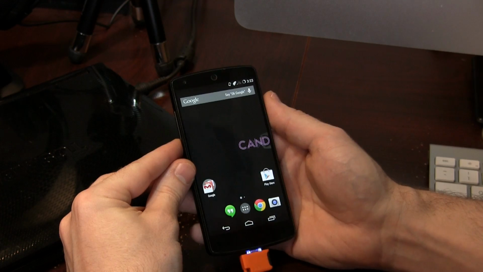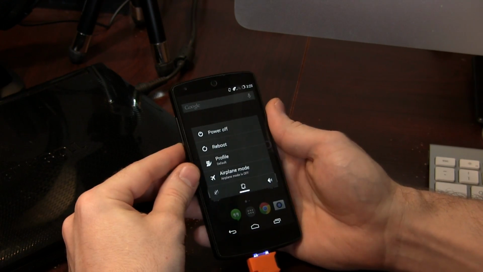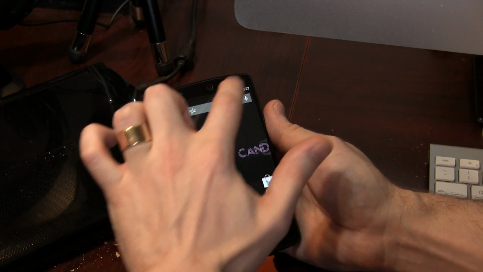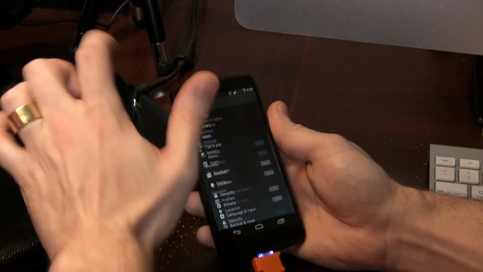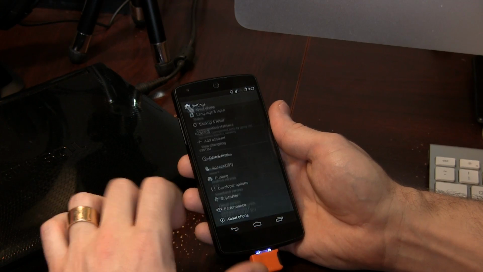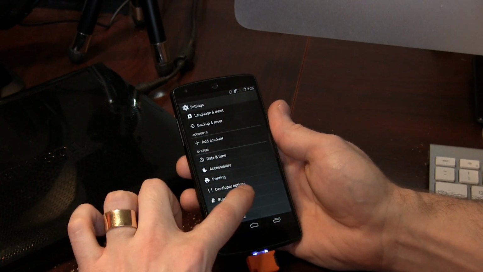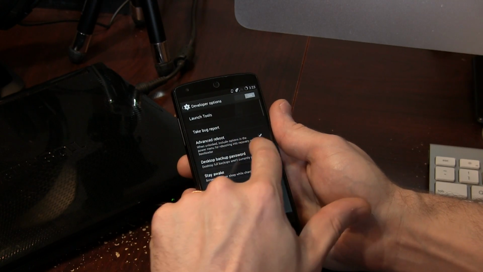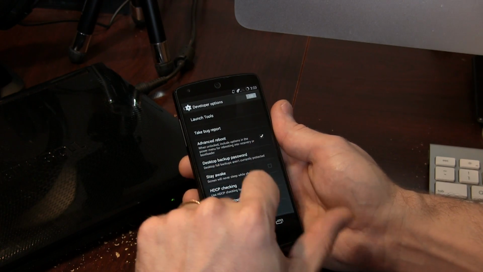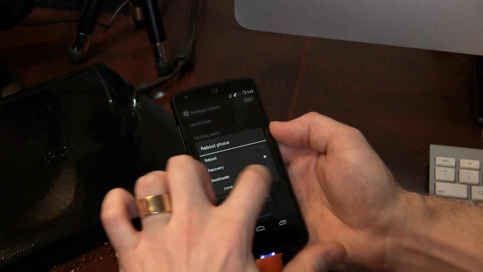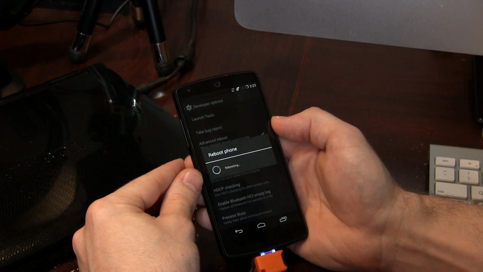Now it's time to flash Sweetener Pack number 2. So again, let's go ahead and boot back into recovery. Because we're in here, we can click on reboot and then go to recovery. But in order to enable that, just in case you were wondering, you come into settings, go into about phone, and tap on the build number a bunch of times until you gain access to developer options. Jump into developer options, and right here you'll notice it says advanced reboot. Just tick that, then you can long press your power button, click on reboot, and reboot into recovery. So we'll wait until this reboots into recovery.